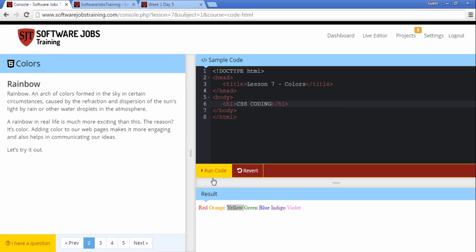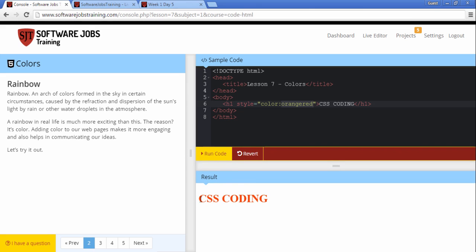CSS coding. So I'm going to run this. As you can see that this is actually in black color. Okay, so by default HTML will always be black, but to change this you can just go to the style attribute and write color colon orange red. Okay, so you just need to write down the name of your color, and you can see that the color of this h1 tag is now orange red. Right, so you can just put in any color name over here and see it in action.